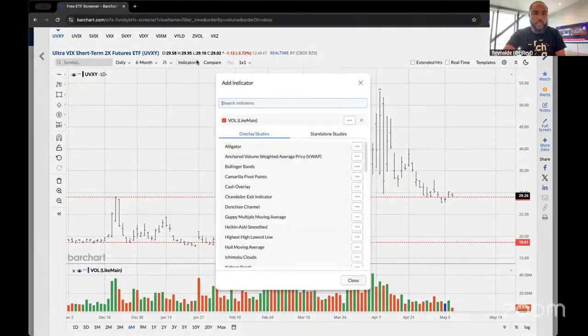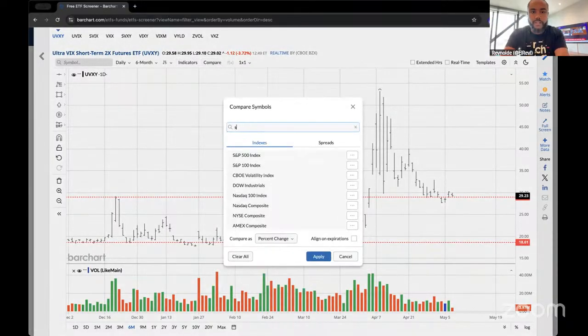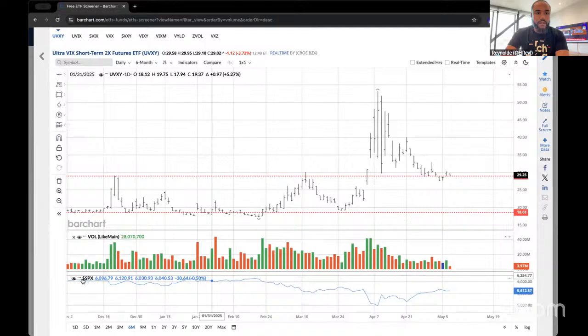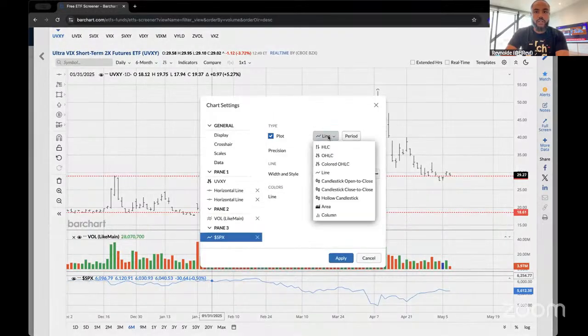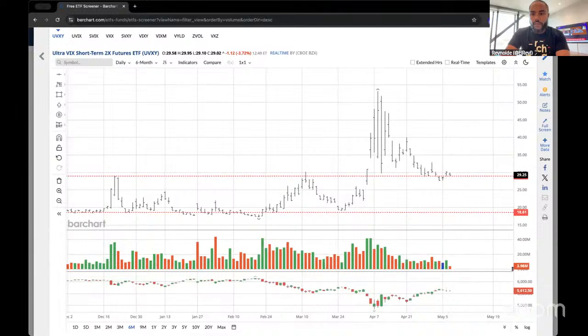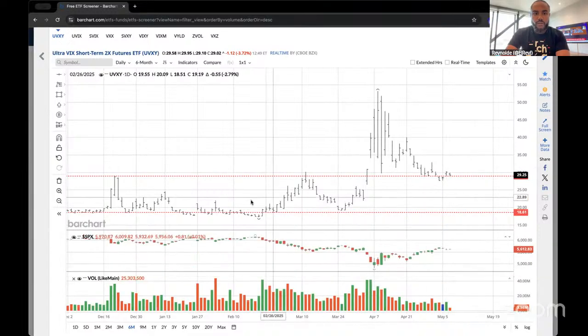So we'll go in comparison here. We'll go back to our comparison. Compare with the S&P 500 in a new pane below, right? And we'll say actual values. Yeah, we'll do actual values. So we'll just keep the chart, and then we'll change this over to a chart, right? And then we'll move this up so you can see the comparison, right?